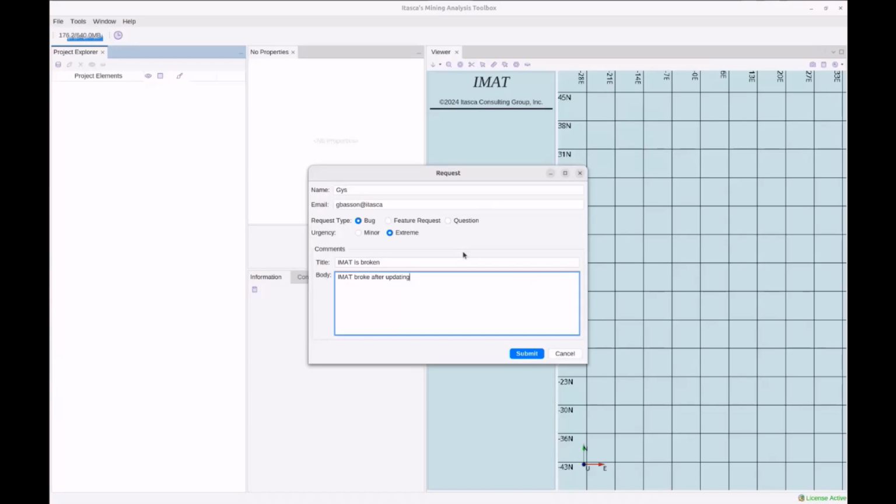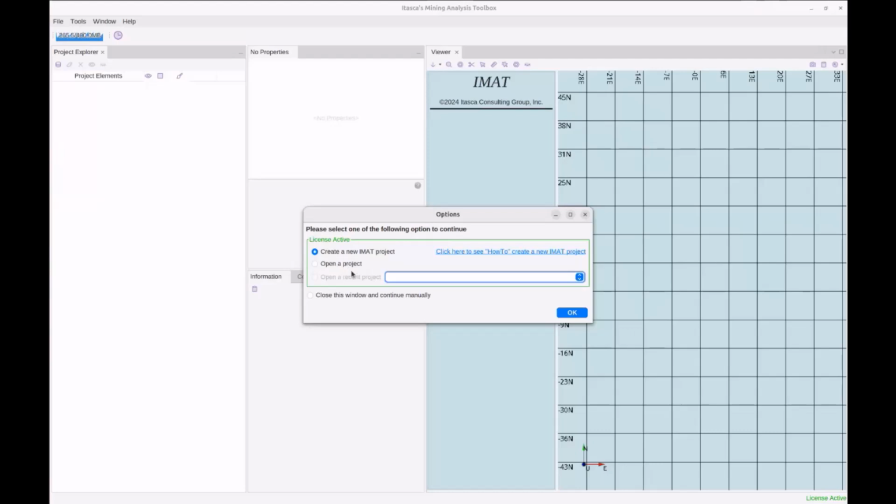If you do this, that files a request in our ticketing system. You get a GitHub ticket that's assigned to you. It sends us developers an email of your application's log file, and we know how to respond to you and try and quickly fix it. So this would be the formal process to file bugs and feature requests.